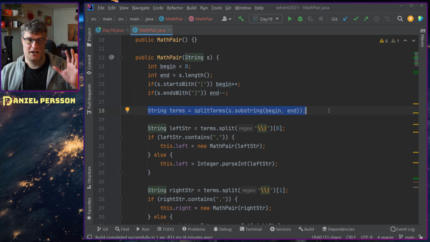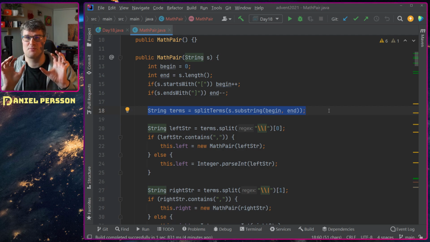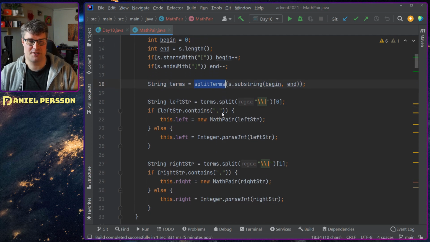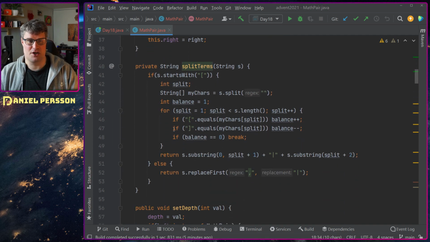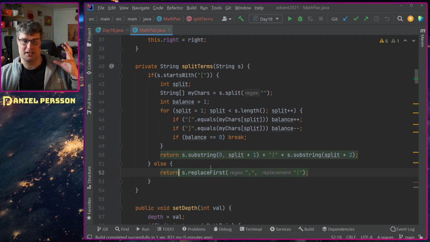So I will have the terms that are in this specific layer. And the split terms only go through the string and figure out where to put in a pipe, and the pipe will be the actual thing that we will split on later on.